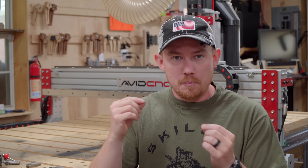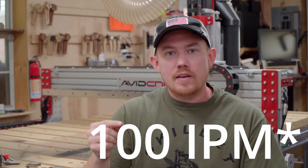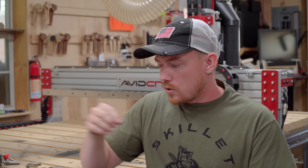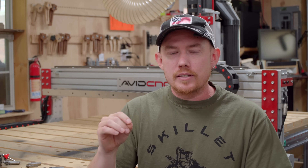I had a block of bubinga — super hard, dense wood — and I was using a three-eighths inch diameter spiral bit, taking a three-eighths inch depth per pass, making full-width slots. That is huge. And I was able to get up to 157 inches per minute with good results while still being in an optimal chip load range. That's the key thing — you can plow through stuff, but did you do it with the optimal chip load? That's a different story. I was able to do that on a much smaller spindle, so don't have the misconception that you need a super high-powered spindle to use larger diameter shank bits with good results.